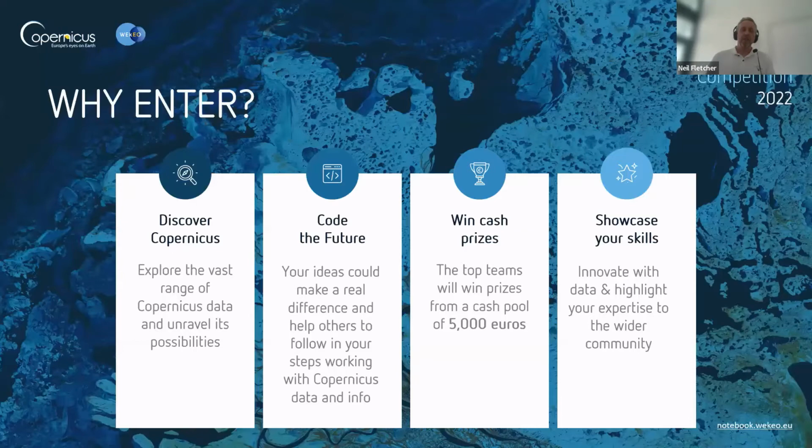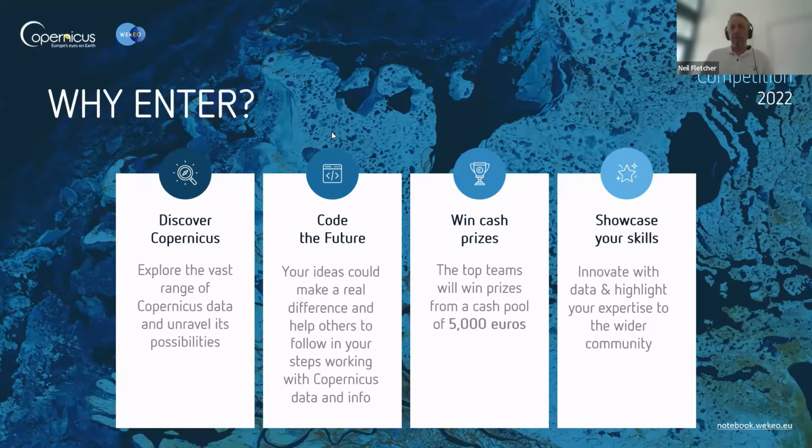So why enter the competition? Well, we think there's a lot of really cool opportunities with this competition. The first thing is it opens up the opportunity to learn about all the different Copernicus Earth observation data sets, and find out about them. And some of my colleagues from our partner organizations are going to be talking about these data sets and what you can actually do with them, and hopefully giving you some good ideas.